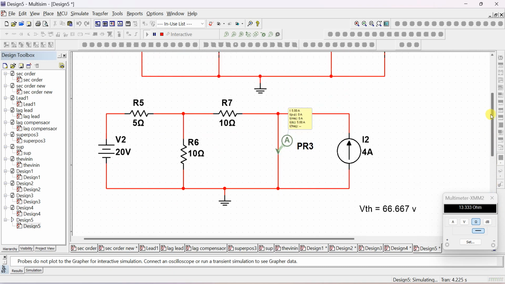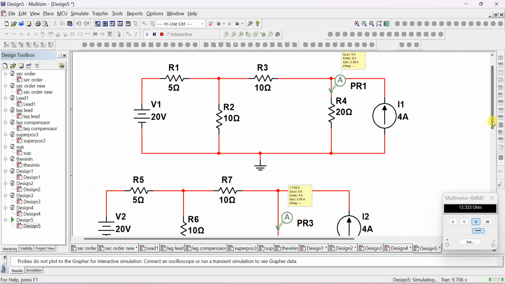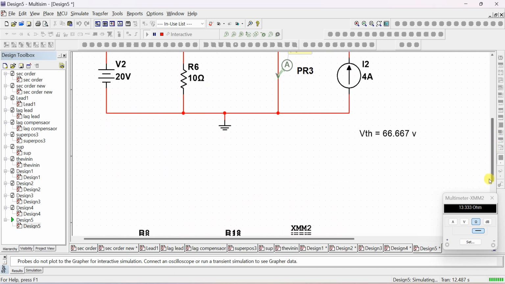To find the resistance, the method is the same for Thevenin's as well as Norton's. You have to make all the sources 0. So first we'll make 20 volts equal to 0 by short circuiting this. Remove this line and short circuit. Its entire right side and this full path, you can delete it. Then only the current becomes 0. If you short circuit the current source, all the current will pass through this short circuit path only because of less resistance. So that's why the current source you have to open circuit in order to make the current 0.